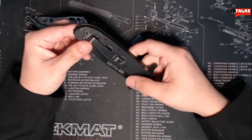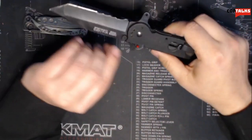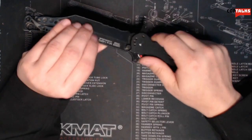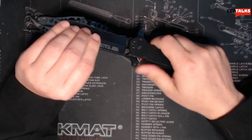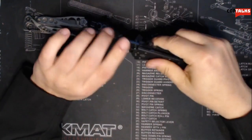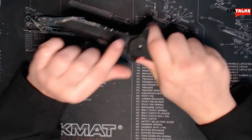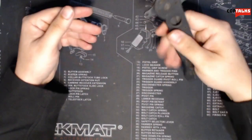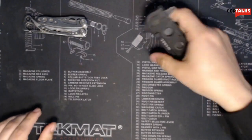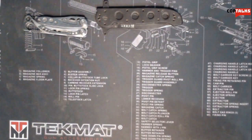But I carried this thing for a long time, and I know a lot of people don't really like the double lock feature, but for anything that's going to go through some hard use, having a very secure, stable blade is great, and this thing has very little wobble in it, even after years of use. The grip is nice. The texture on the handle is very nice. I like the finger guards. It's just a very nice, fairly lightweight, solid blade. And I like a lot of CRKT knives, so that's been a pretty good one that I've had with me for a while.